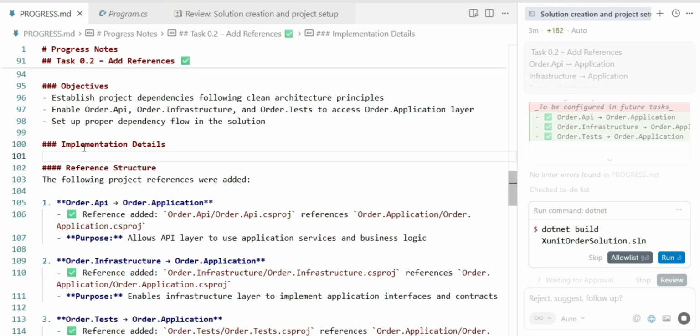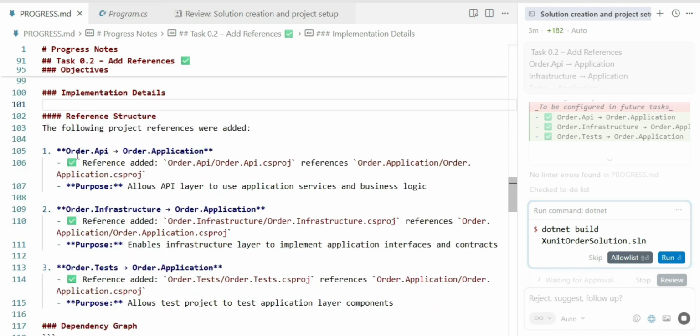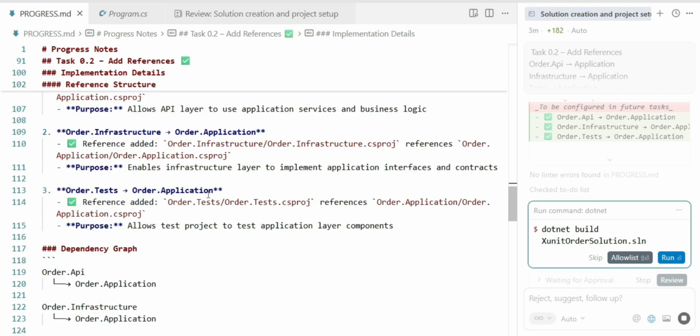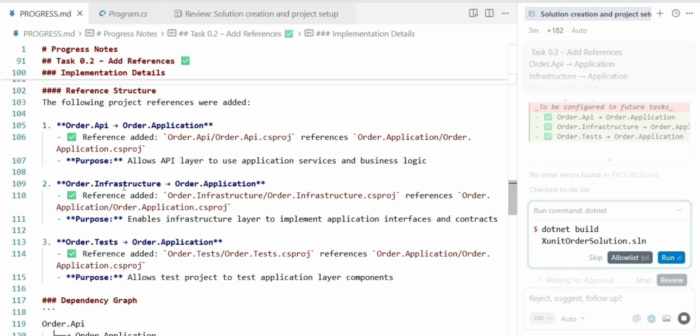Then we have added the references. We have added the Order Application reference to Order API, Order Infrastructure, and Order Test. The purpose is to allow the API layer to use the application services and business logic, and to enable the infrastructure layer to implement application interfaces and contracts.